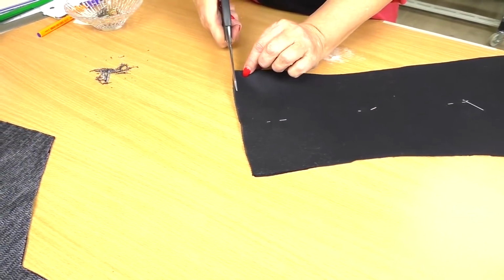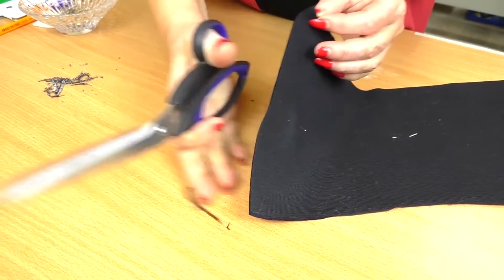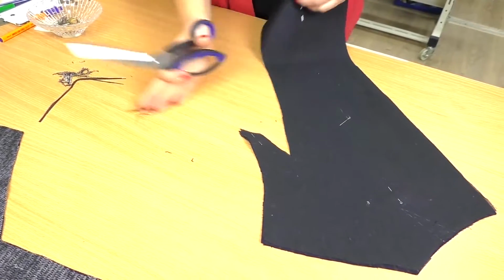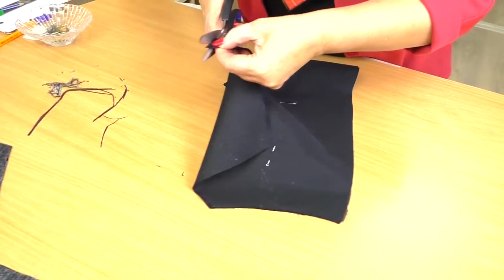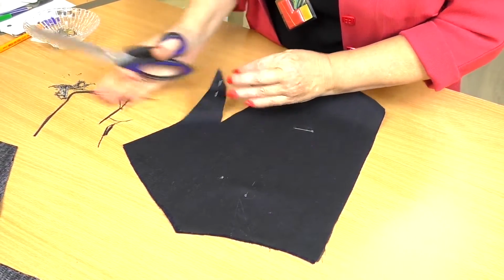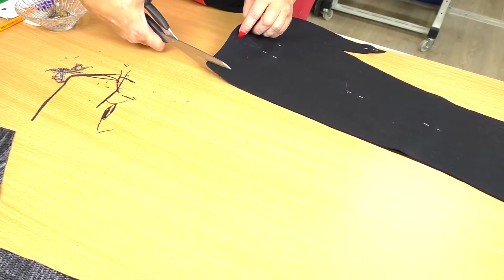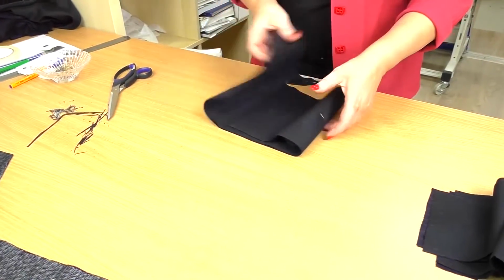Have a look here. You can't continue working if you're not sure that the details are perfect. It's better to spend some time on it now than to waste a lot of time trying to fix mistakes. Now I need to cut just 1 millimeter, but sometimes there's much more to be cut. Perfect.